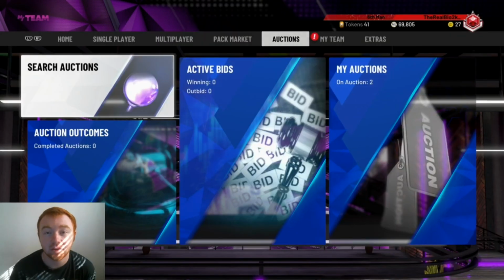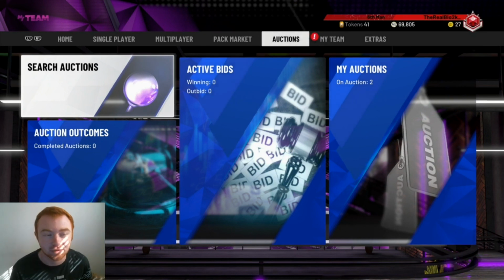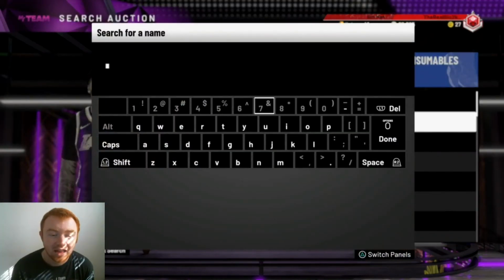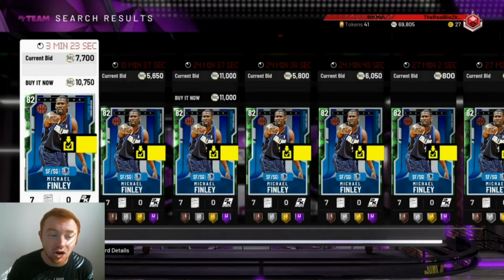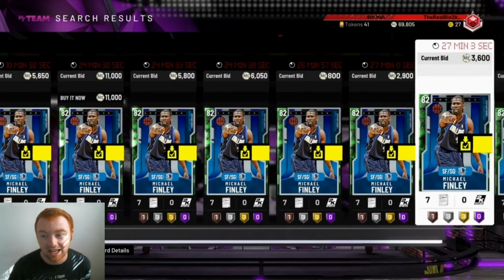Alright, so that was the first method with Steve Nash. I do recommend doing that one just because Steve Nash is a better card than this one, and it's going to have a little bit more attention on it, especially when you get to that diamond level. Now, the next card that I'm going to show you guys is Michael Finley. I think he's an underrated card to not only grind out, but also use, and I'll get to that in a second.